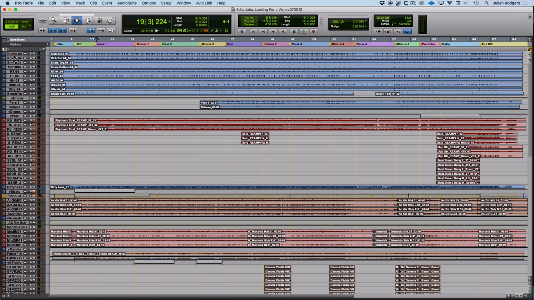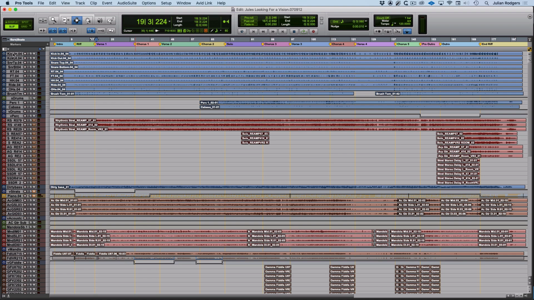Before I do that, it is important to think about why we are doing this. There is the really fundamental thing about session organization: being able to control and quickly change which tracks you can see and which tracks you can't see at any given time, because sessions inevitably get bigger. There's a couple of other reasons as well, though. One of them is that it brings some much-needed sense to the soloing logic of exactly what gets soloed when you solo groups of tracks together, and whether or not you need to get into solo safes and stuff, which can be a bit of a drag. The other thing is that it does bring some basic editing functionality that can be useful.